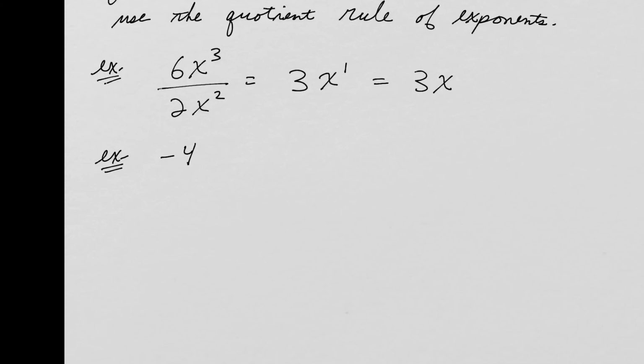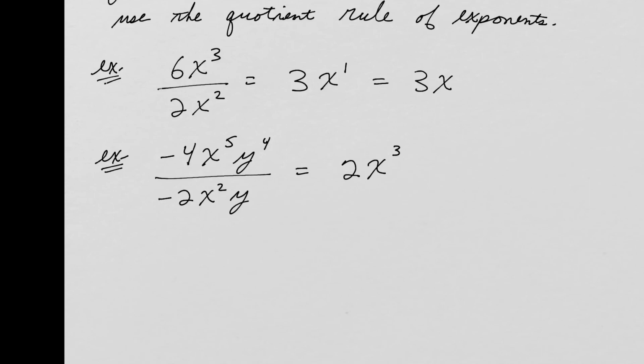Let's say I have negative 4 x to the 5th, y to the 4th, divided by negative 2 x squared y. Okay, so same idea, right? I divide the coefficients. Well, negative 4 divided by negative 2 is a positive 2. X to the 5th divided by x squared is x. And then what's 5 minus 2? 3, right? I subtract the exponents. And then y to the 4th divided by y. Remember, there's really a 1 here, right? So this is going to be 1. And then 4 minus 1 is also 3. So that'd be my answer. 2x cubed, y cubed.